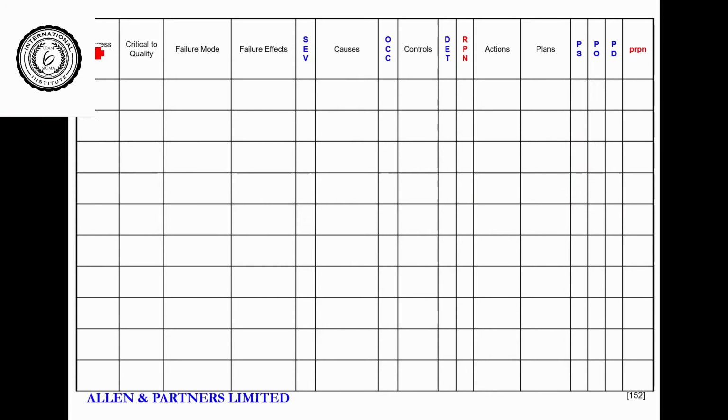Then next to it, it says, what's critical to quality about this process step? Well, if this process step was the injection molding stage of the production process, what would be critical to quality? Well, that we use glass-filled nylon and that the wall thickness is held to a particular size and a particular tolerance. Okay, now what we're going to do, of course, is we're going to work across the process FMEA.